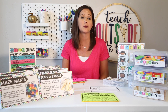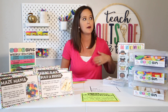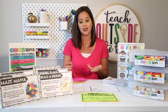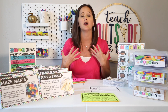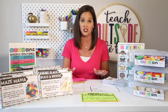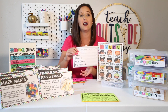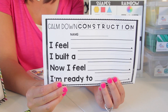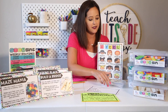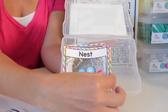My fifth and final way to implement STEM bins in your class is through a calm down center, or calm down construction — something I recently implemented in my room. Most teachers have a take-a-break spot or calm down area where students can de-escalate, control their behavior, and regulate their emotions. STEM bins are the perfect addition to that center. Kids have a feelings chart to evaluate how they're feeling, they write about how they feel when they first visit, and then they use one of the STEM bins — usually one with softer, more comforting materials — to build calming structures. They can use LEGOs or whatever is their favorite calming material.